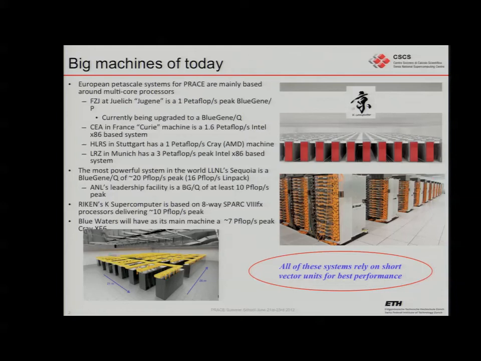So big machines of today, if we look at a set here, I'll begin with the PRACE machines, even though they're not the largest ones, because this is a PRACE workshop. Okay, so there you've got machines that are Blue Gene/Q. There's standard machines out of x86-based systems, such as a Cray with AMD processors, the Curie machine, and the SuperMUC machine that was just announced on the Top500 list at the last time. These are actually very powerful machines. We're talking about machines of about 3 petaflops, and Jülich will go to a Blue Gene/Q shortly.